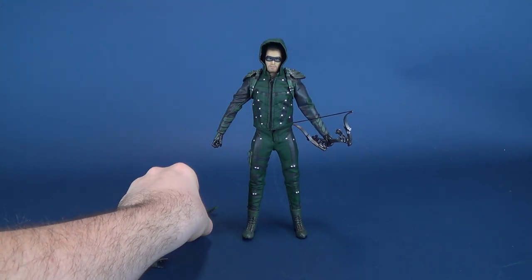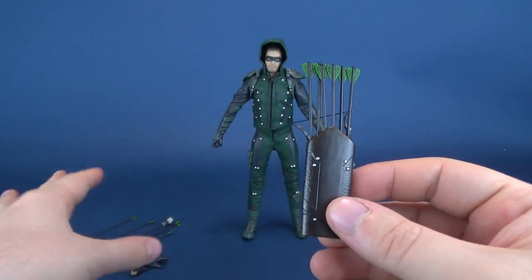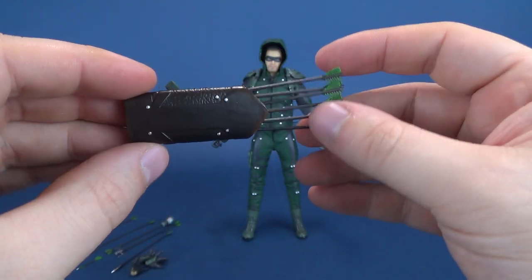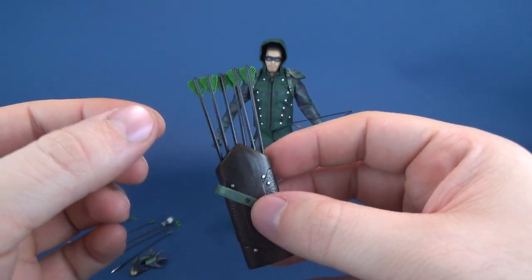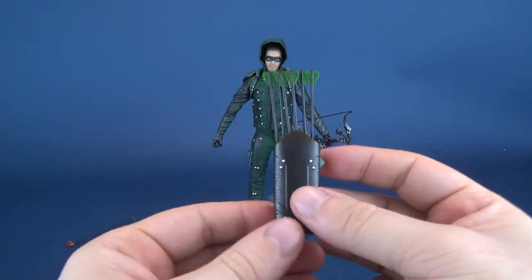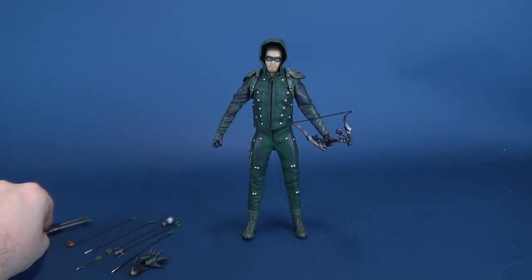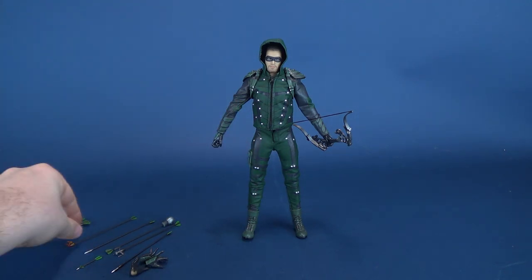Of course, we've already had a look at his quiver. But again, just quickly touching base on this. A lot of the elements, like the arrows, for example, being thinner plastic, are a little bit more on the brittle, fragile side. I mean, obviously, they're not going to break unless you're really roughhousing with these. The quiver, again, for posing the figure and for the rest of this review, I just kind of kept the quiver off. I definitely didn't want to break any of those arrows. But if you are just displaying him as is, very easily you can put the quiver back on after the fact.